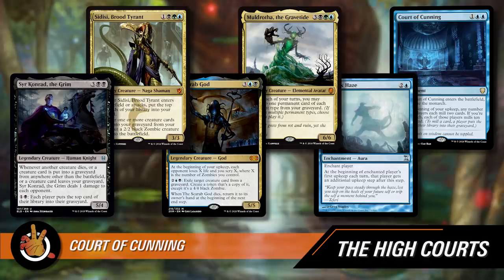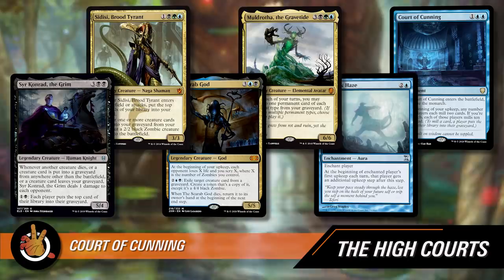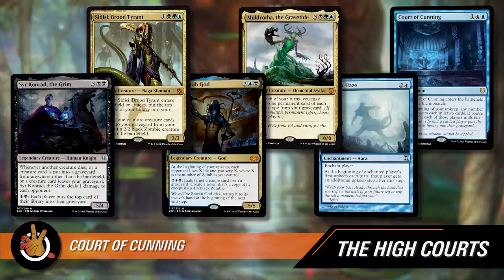All right. Because it's two mana in blue for an enchantment, enchant player. At the beginning of enchanted player's first upkeep, that player gets an additional upkeep step. So you get two upkeep triggers on anything, but notably all the courts care about your upkeep, especially if you are the monarch. You'll mill 20 cards, you know, from however many players you want to. That could be pretty good.